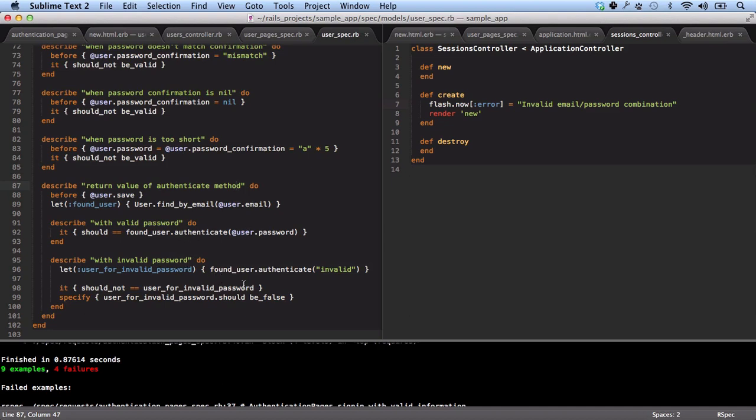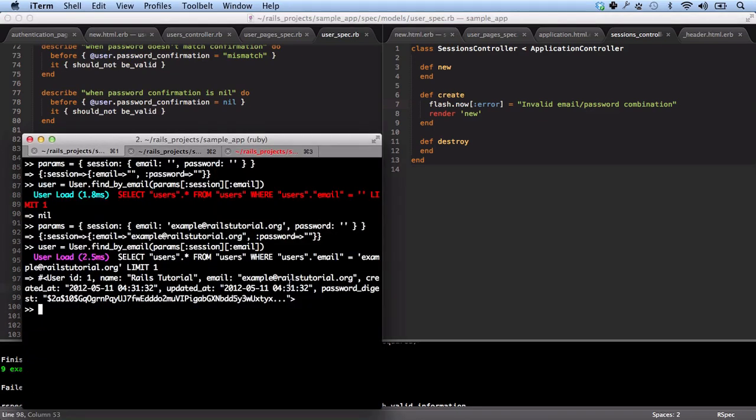With an invalid password, it should return false. You can see it should be false. So let's start with the invalid case. User.authenticate, and then we're going to authenticate with the params of session, of password. Remember, the password here is blank, so this should be false.